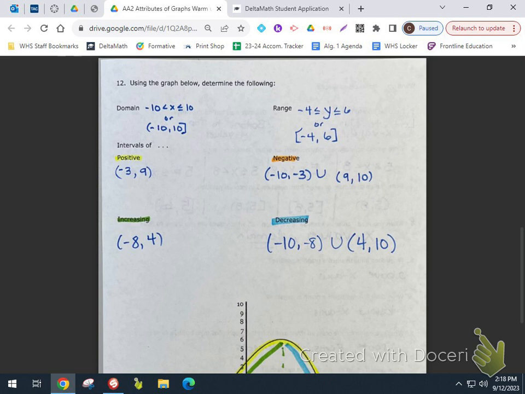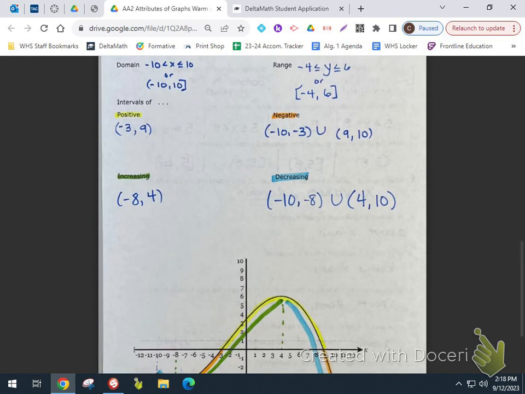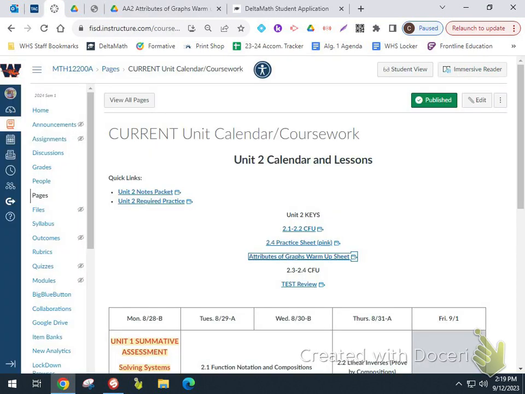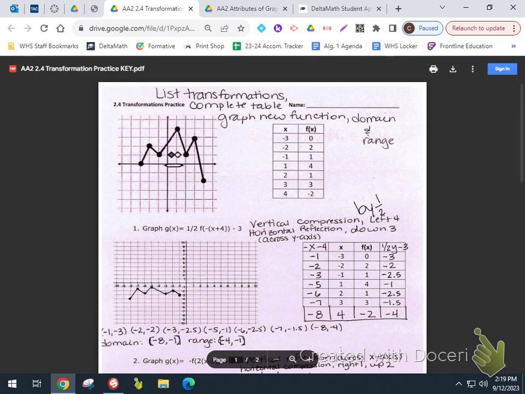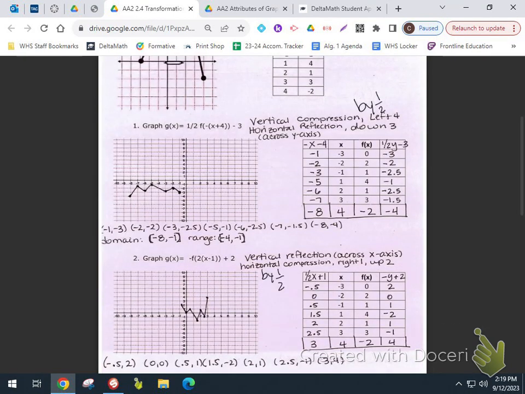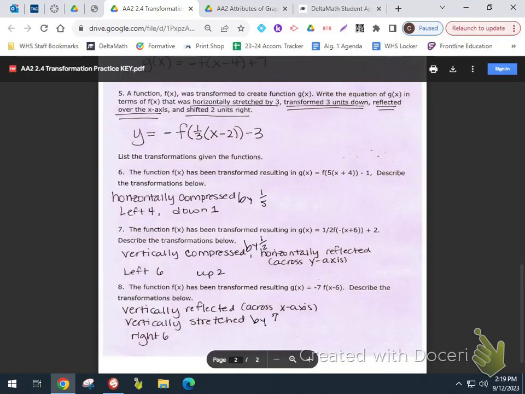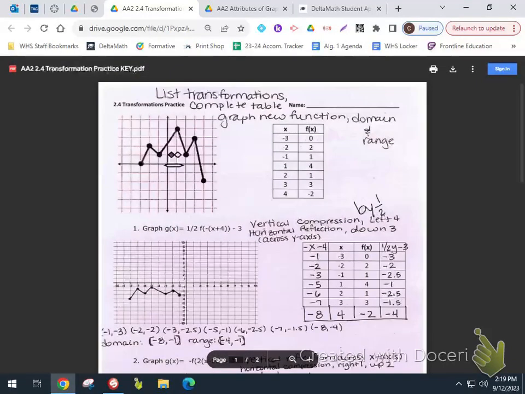You need to do that. You're always writing in terms of the x values, so take your points back to the x-axis. That's where stuff is happening. The back page of the CFU is going to cover this transformation sheet. I am working on editing these. She did not put on the keys the factors that they're stretched or compressed by, and I figured out how to edit it, so I'm doing that. The big old handwriting that looks not nice is mine. I do want you to put what factors they are stretched or compressed by. And I'll make sure the test review is updated as well.